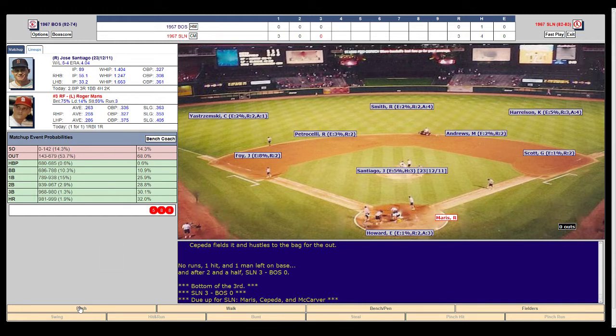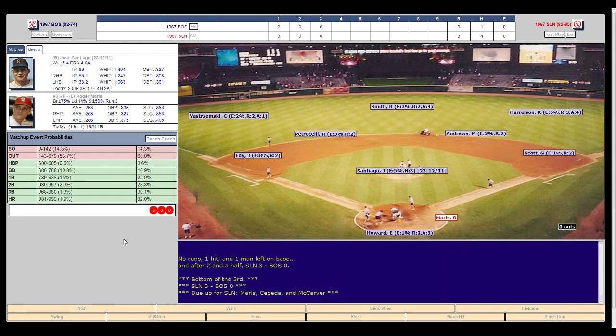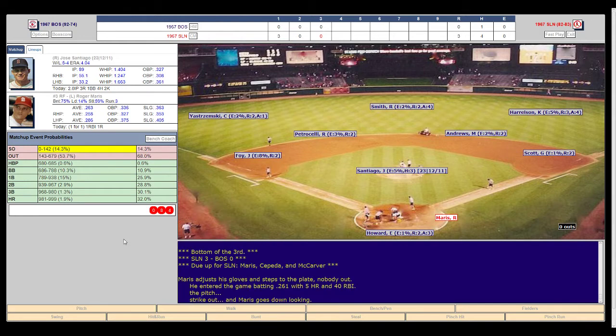Santiago's ready. Here's the pitch to Maris. 0-8-4, that's going to be a strikeout. Maris goes down looking for the first out of the inning. So with 1 out, no one on, the baby bull Orlando Cepeda comes to the plate. He's 0 for 1. Home run swing 9.72 or greater. To reach base safely, 6.59 or higher.